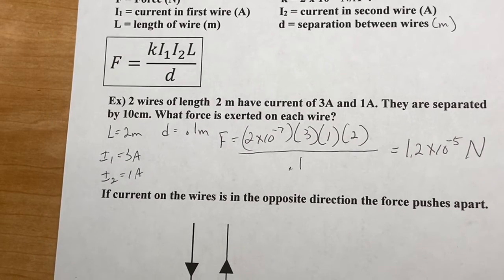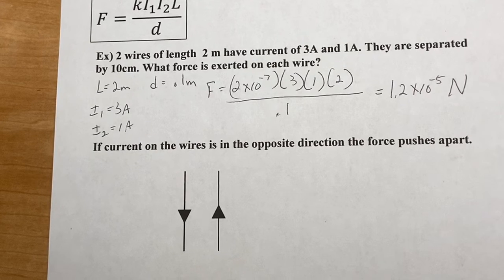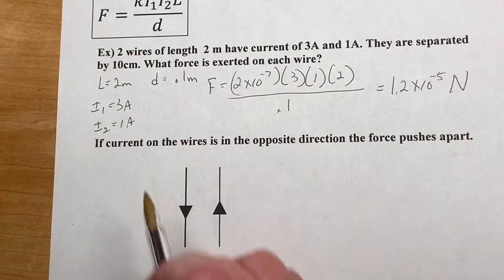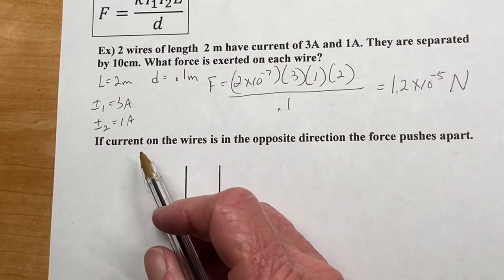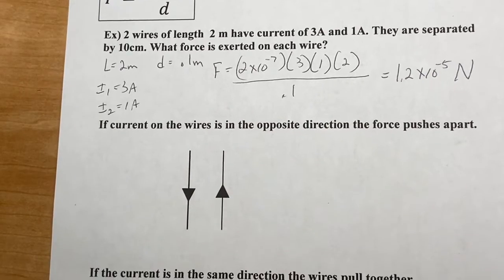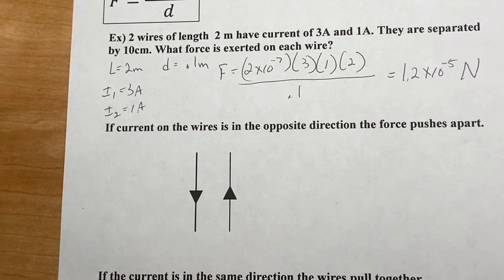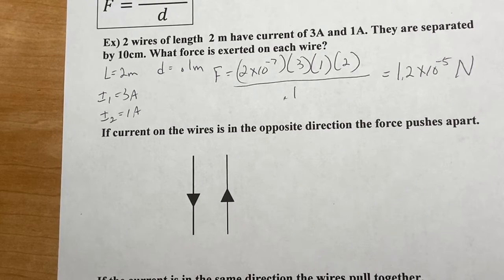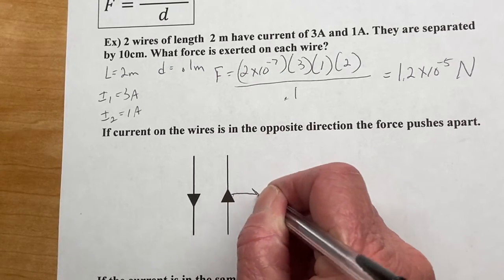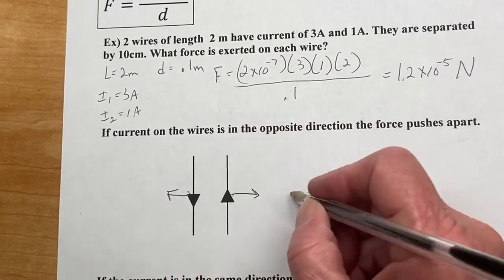All right, so which way do they go? So we're going to use current. It wouldn't really matter whether these were electrons or current. The way you look at it, it's the same thing. When they go in opposite directions, it kind of works out weird because it's different than what magnets do. Opposites would attract. Well, here, when they're in opposite directions, they will push apart. Okay?